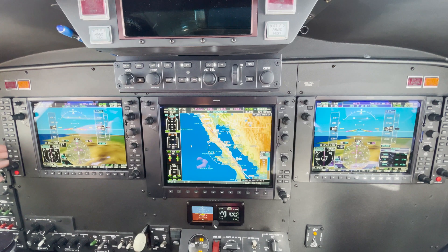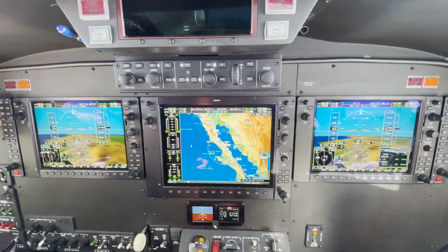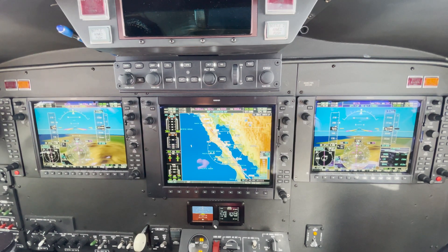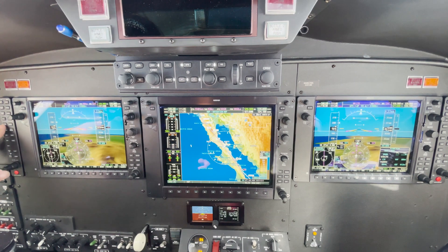Over here we've got dual audio panels. They're not synced, so each one of us can decide which radios we want to use. Teagra right now is on two, I'm on one. I'm listening to ATC Mazelan Center right now, so he doesn't have it, which makes it a little quieter. We have all our controls there, including a music switch so we can listen to XM on this.